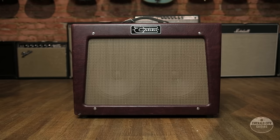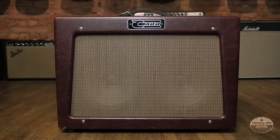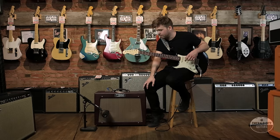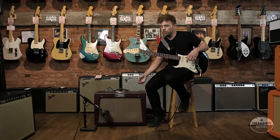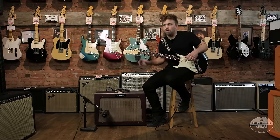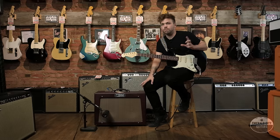My pick of the day is this pre-owned Carr Rambler. This is just a really cool 6L6 driven amp, two 6L6s, that rates at 28 watts in pentode and 14 in triode. Two 10-inch speakers, really good weight for grab and go gigging. It has awesome reverb and great cleans that go into really nice natural overdrive or breakup.